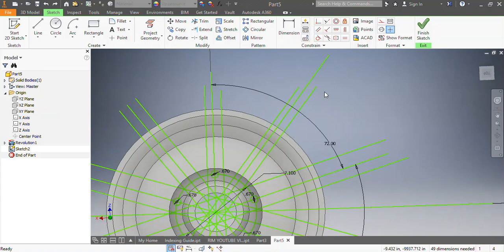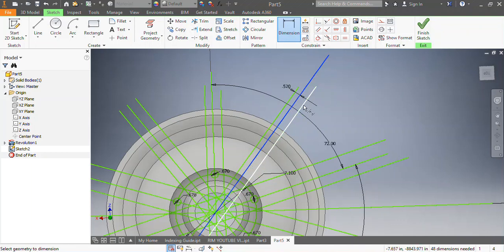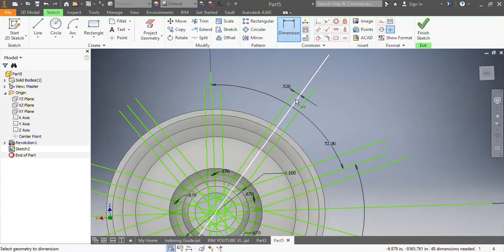So we're gonna give dimensions. So I want from here to here to be, let's say, 0.52 inches, and then from here to there, I want this one to be again 0.52 inches.